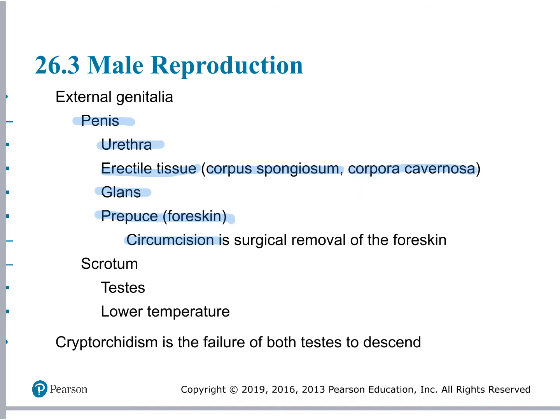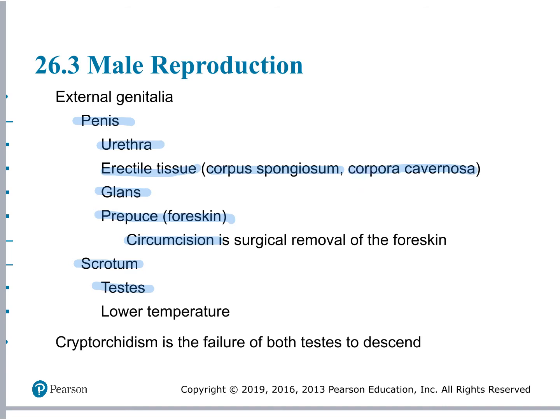Anyway, and then we have the scrotum. The scrotum is the other part of the external genitalia. The scrotum is like a pouch. It's a fleshy pouch, and it holds the testes. There's a septum that separates the testes, so the right and left testicle are not right next to each other. One testicle actually hangs a little lower than the other, and that is so they don't bang up against each other as you walk.